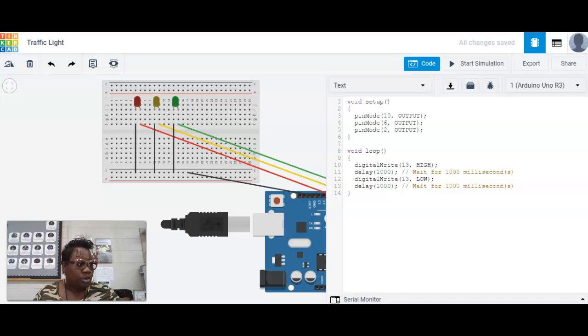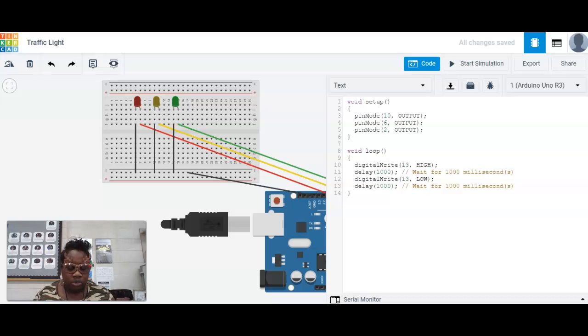So we're going to start with the red light, and I want you guys to see how the code looks. In this case, you're going to have to do the code in the order in which it was given in regard to the stoplight.